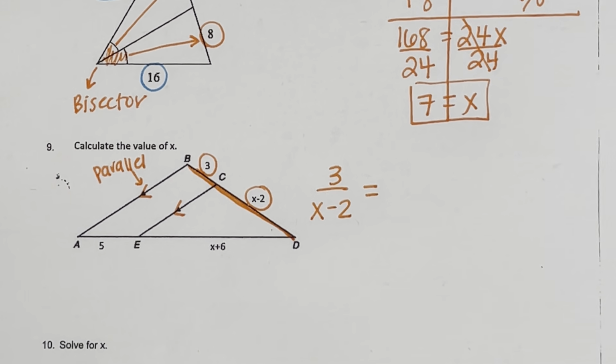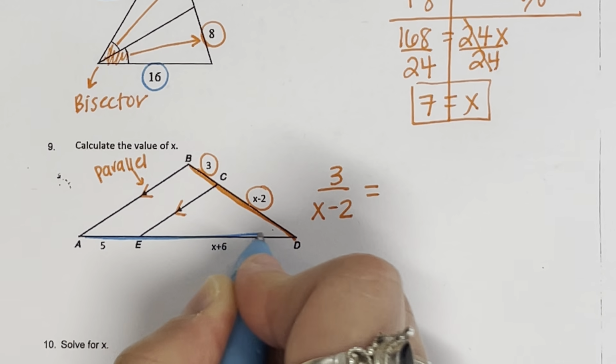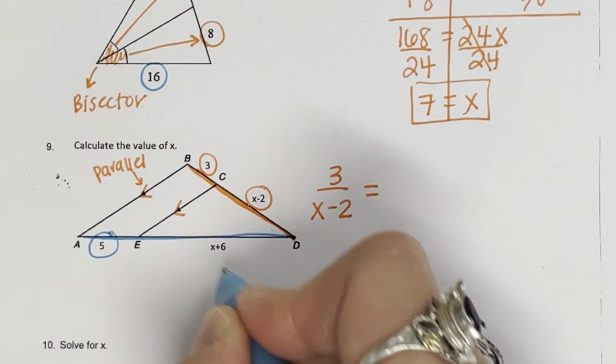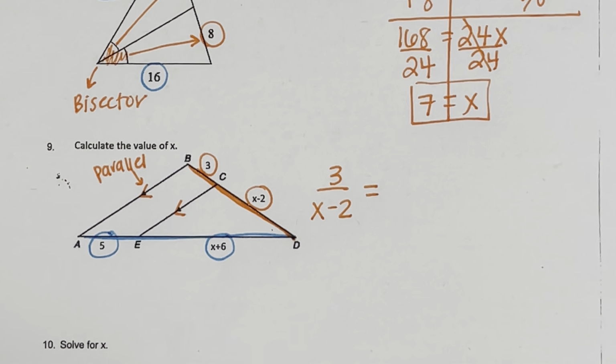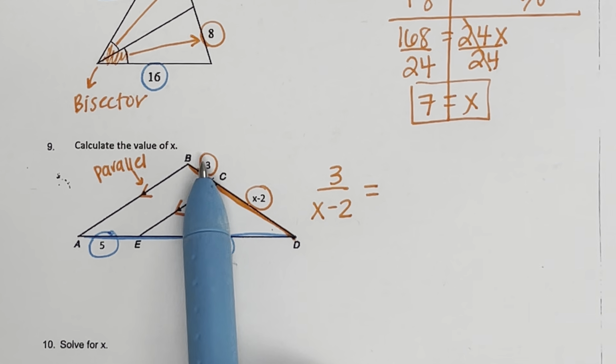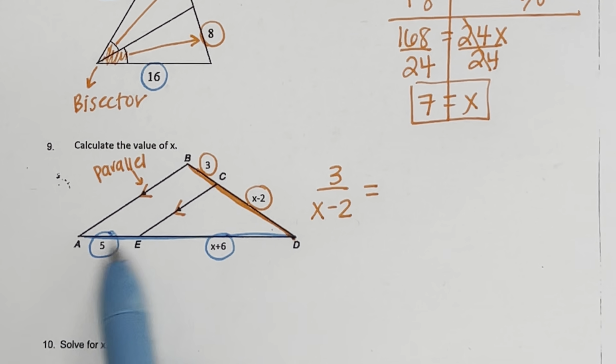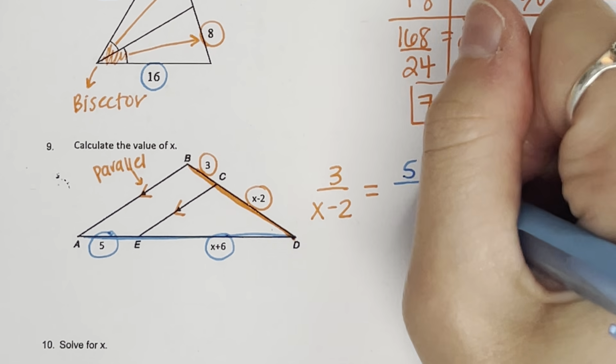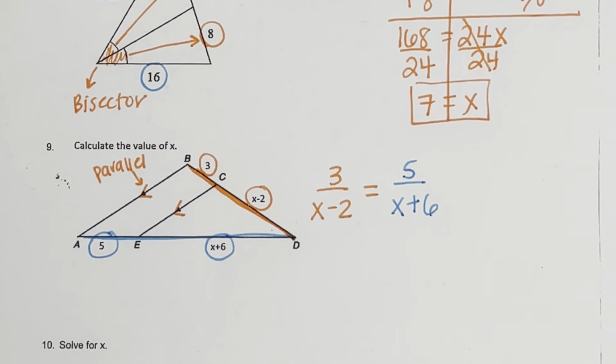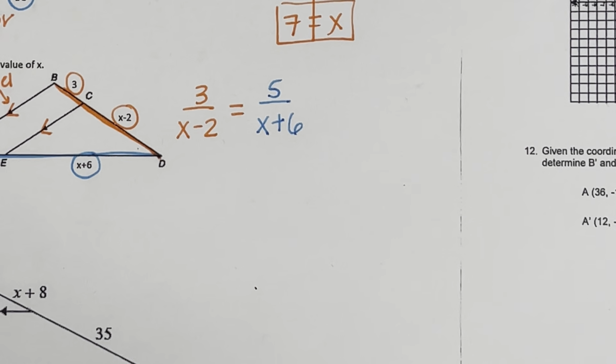I now come to the other side over here, and these two pieces that are left over are my next fraction, and they have to go in the same order. So since I did this like top piece divided by the bottom piece, I have to do the same over here. 5 divided by x plus 6. And then it just becomes algebra, your fave.